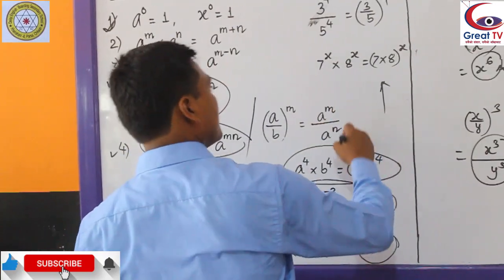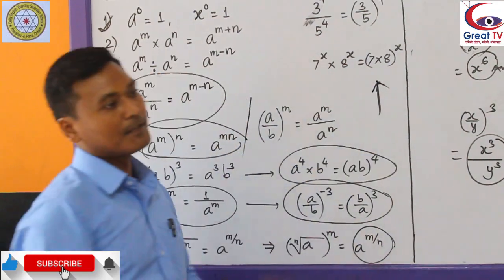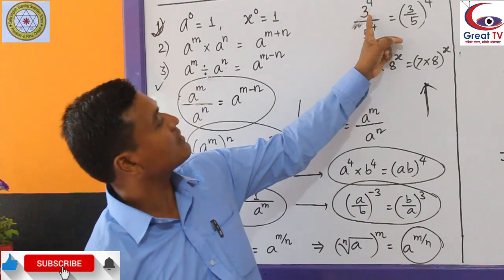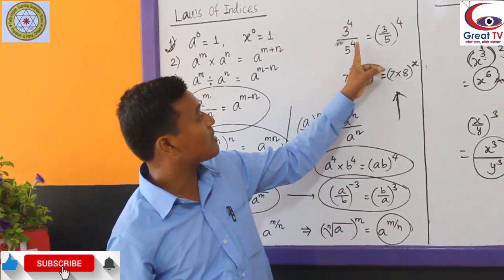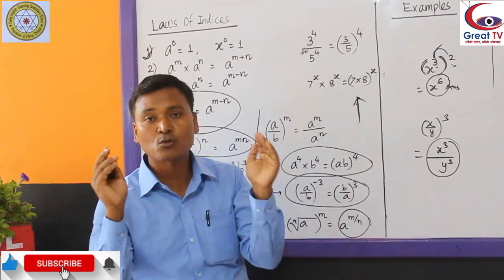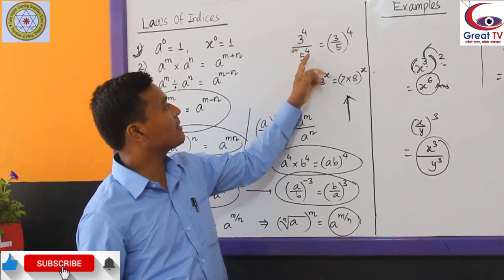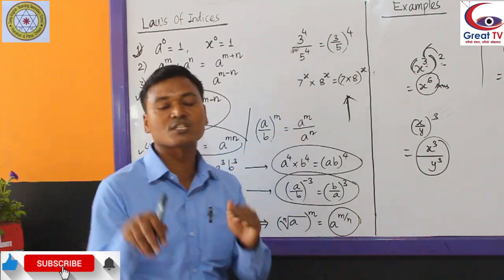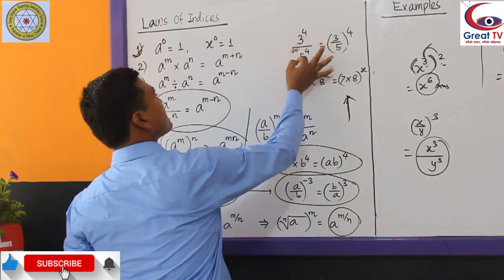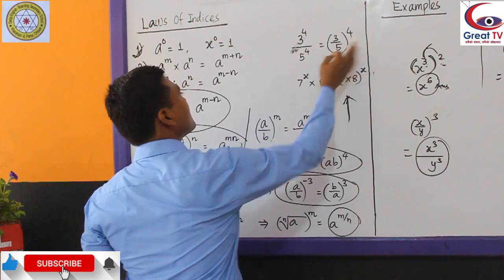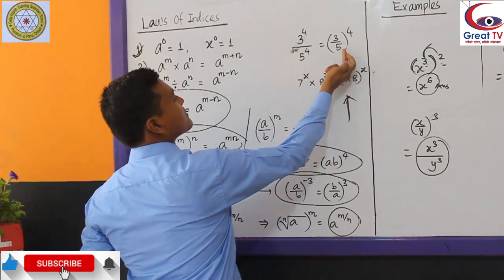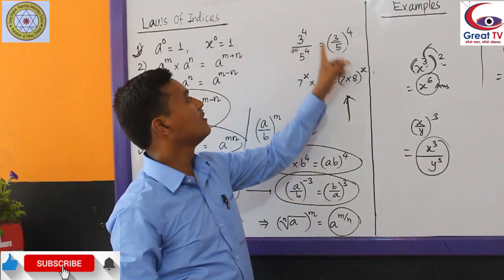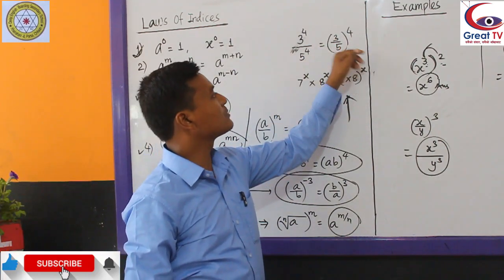Similarly, again, 2 more examples here. So if we have 3 to the power 4 divided by 5 to the power 4. Here again you can see 3 has the power 4, 5 has also the power 4. 3 and 5 have equal powers, so we can express it into a single power also. 3 by 5, all to the power 4. And then you can check also. Using power of index, this can be simplified to this type also, 3 to the power 4 upon 5 to the power 4.